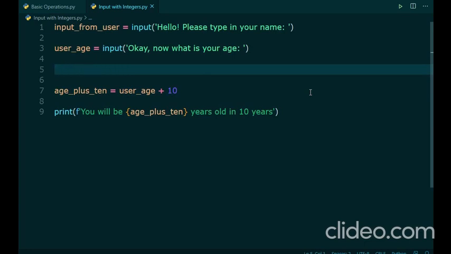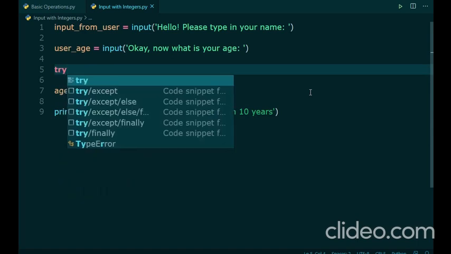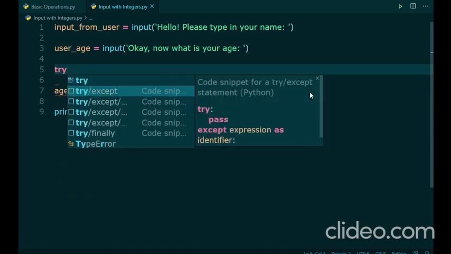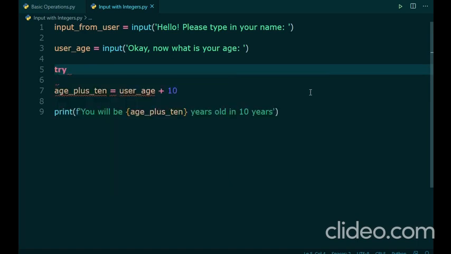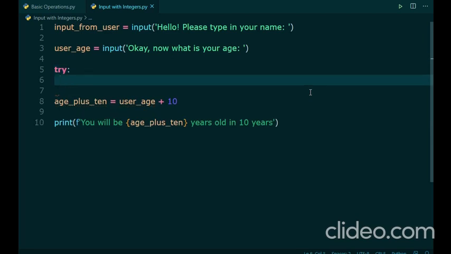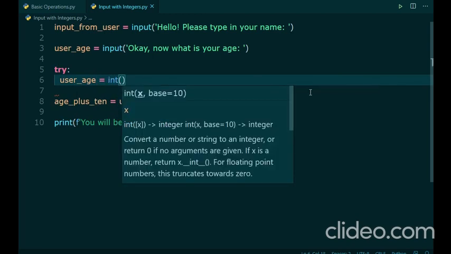So how do we do that? Now is also a good time to introduce you to the try and except blocks of code. If you have some code that you want to see can be executed, like this over here, where we want to see if user age can be converted to an integer, you put it under the try block like this: user age equals int user age.